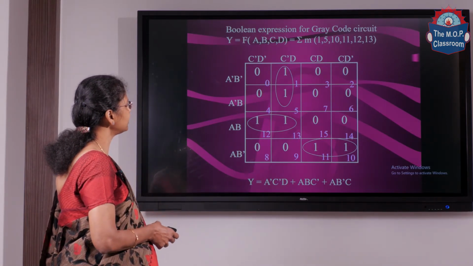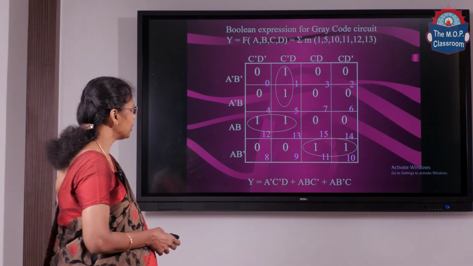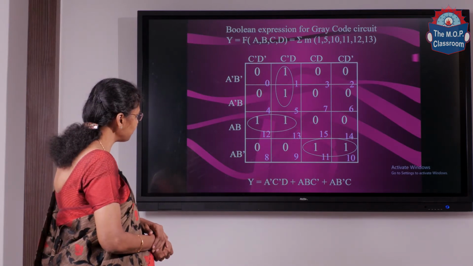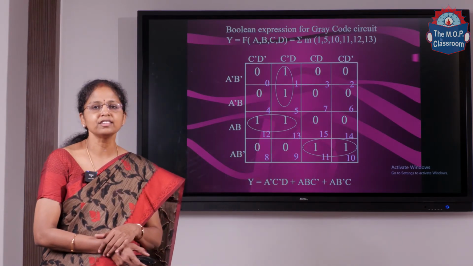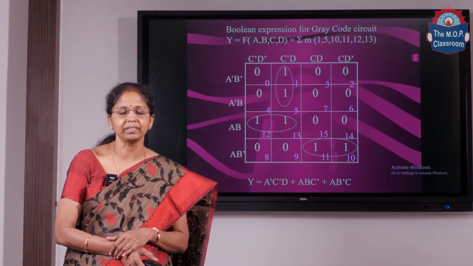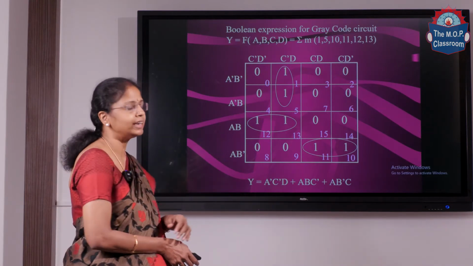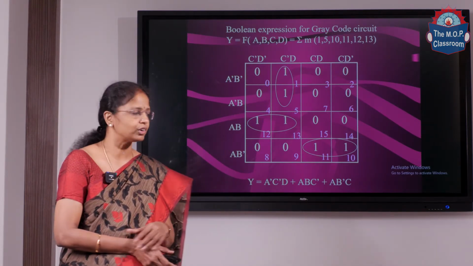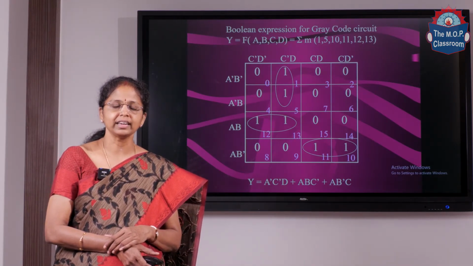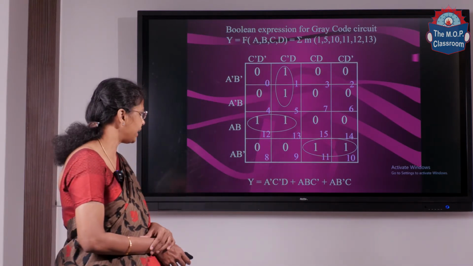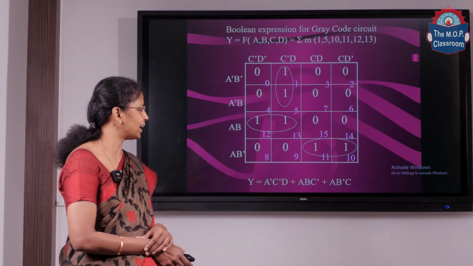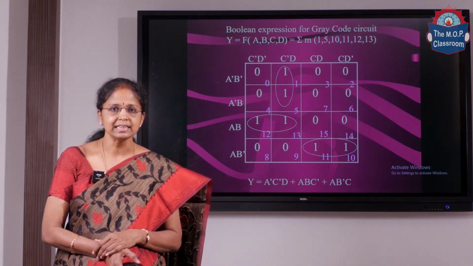If we represent this function in the truth table, we are able to form 3 pairs. So, we get a simplified Boolean expression which has only 3 terms, and each of these terms has only 3 variables. If we are going to design a gray code circuit for this equation, we need only 3 AND gates, each requiring only 3 inputs, and 1 OR gate of 3 inputs. Now we could see the advantage of using the K-map for simplification.